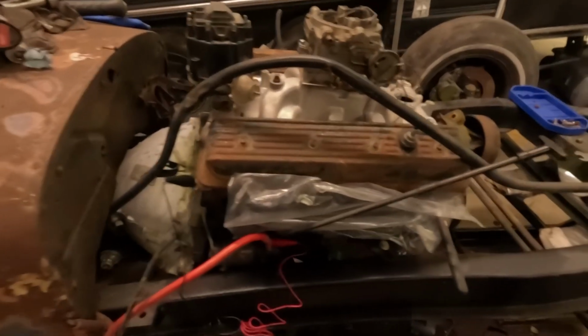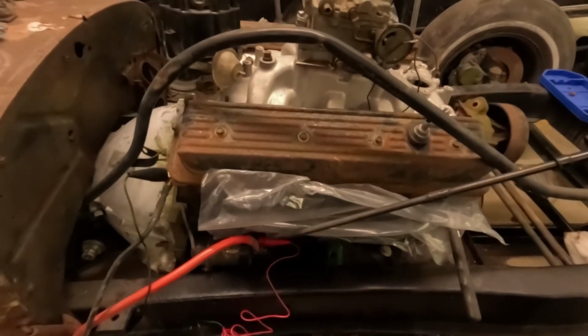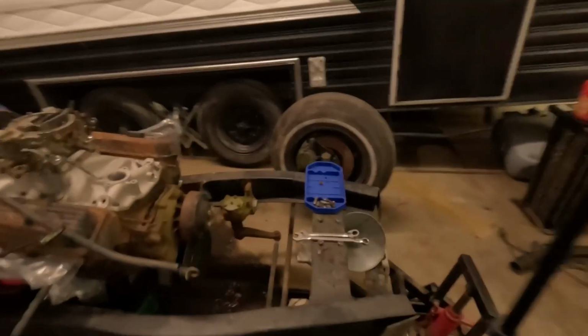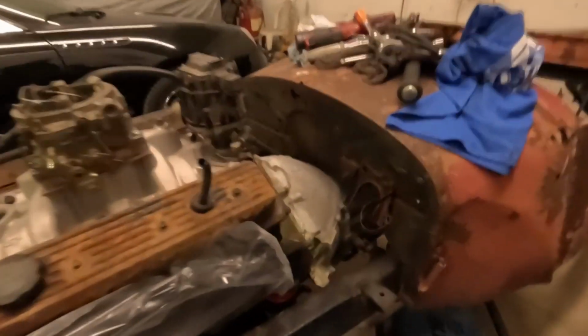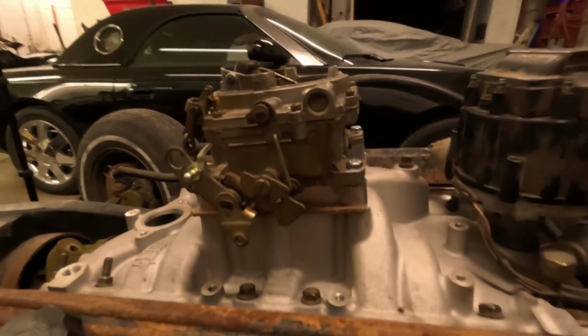Okay, so we got updates here. Got the oil drained out. Let it drain for a while. Tried to look up in the hole, see if there's any other junk floating around. We're going to cross our fingers as far as that goes. I got the oil filter adapter piece mounted on, and a new Fram filter put on underneath of that. We bolted the carb down. Not that we're ready for that yet, but it is done now.